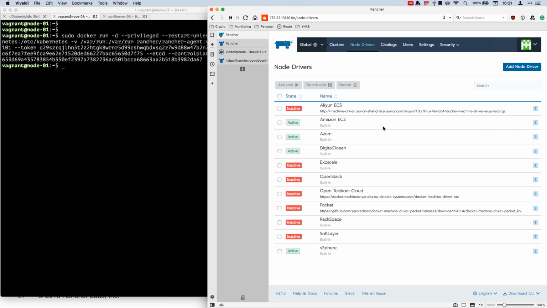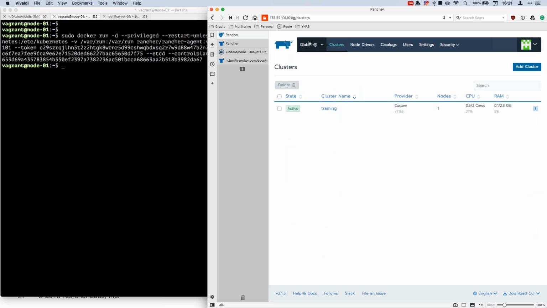When I deployed the cluster, I showed you that we had 4 things available there: EC2, Azure, DigitalOcean, and vSphere. These are for deploying compute instances onto which we install Kubernetes, and then we wire it back into the Rancher server. You'll see that there's others in here that you can enable. And if you have any external Docker machine driver, you can add it and talk to hosts that way. So if you have some other cloud provider that you deploy infrastructure on, as long as there's a Docker machine driver, you can bundle it up with Rancher and start scaling systems.